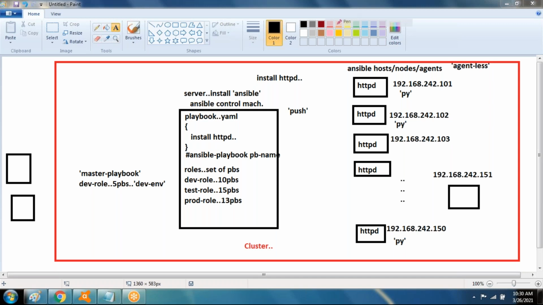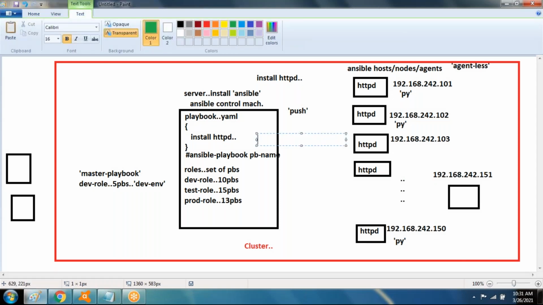The first step is, on my Ansible server, I'm going to generate an SSH key. We know how to generate the keys: ssh-keygen. Once you run this keygen command on the Ansible server, your key will be generated for the Ansible server.